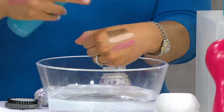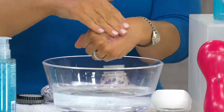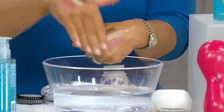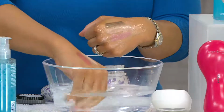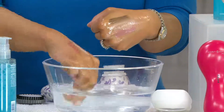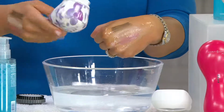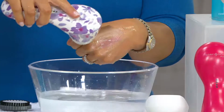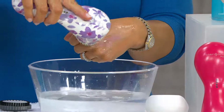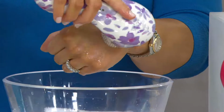No, you do. And you know, when we wash our face by hand, you get your face wet and you use your cleanser and you start to rub. If this were on my face, these are 3 of my favorite long-wearing products that I wear almost every day. But if I were going to wash my face right now, I would have to take a washcloth to get any sort of movement out of that. But when I get my Clarisonic wet, I tap off the excess. I want you to see how quickly and truly effortlessly it is to remove these items from my hand.